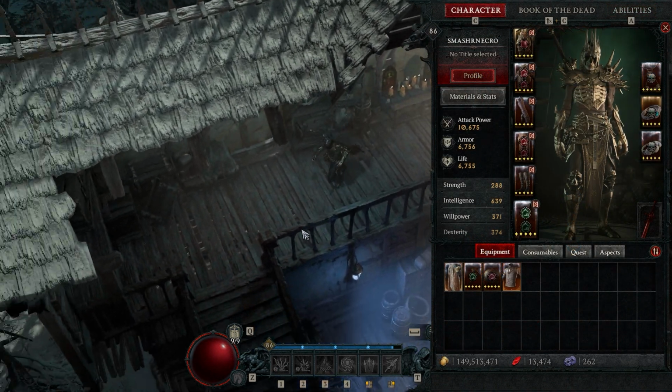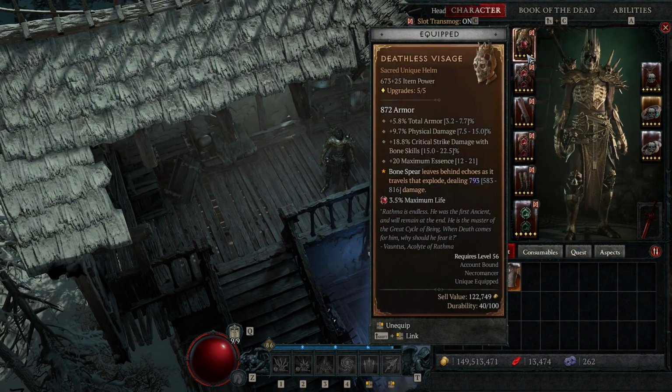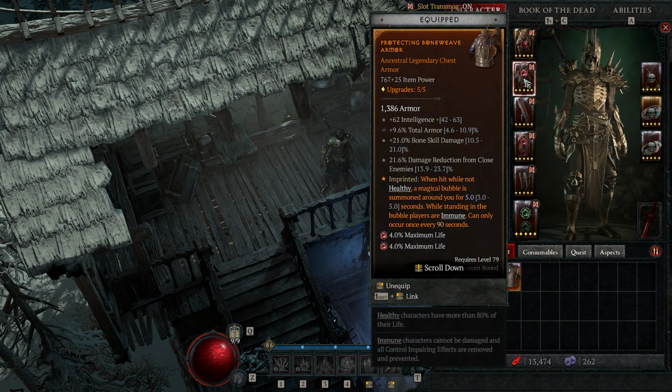So now I'm going to show you guys my gear. For the helmet slot, you want Deathless Visage. It's your best in slot helmet. It has all the key stats for your build. For your chest piece, you want Intelligence and Bone Skill damage. Anything else you can pair it up with is Total Armor, Maximum Life, damage reduction from close enemies. Any one of those combinations is fine.